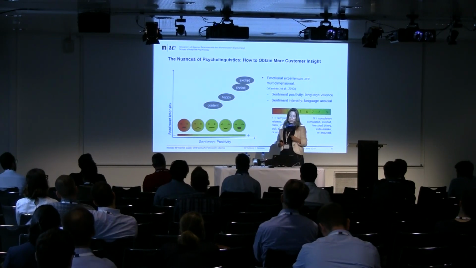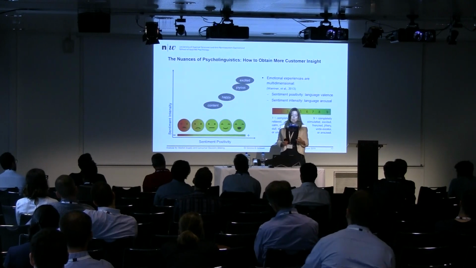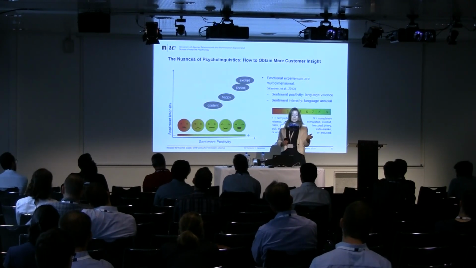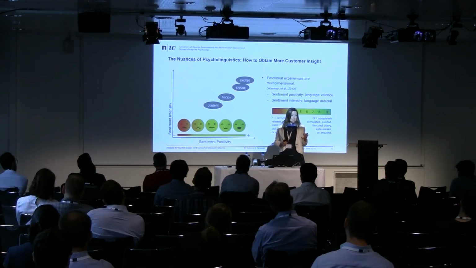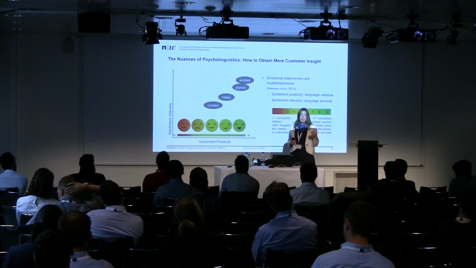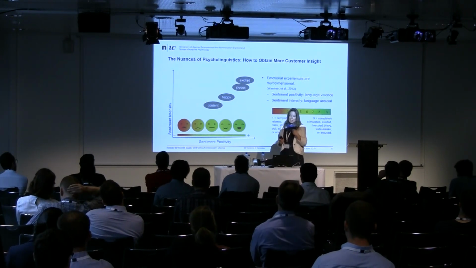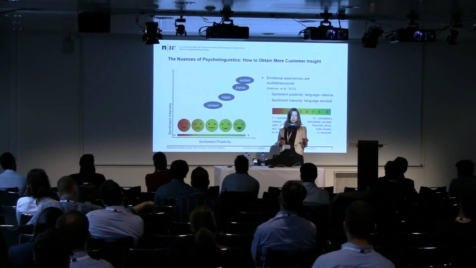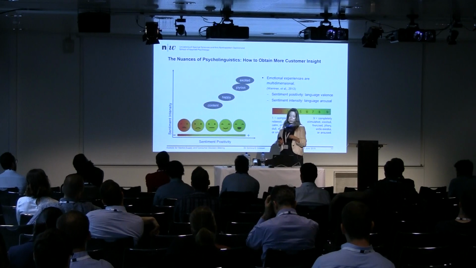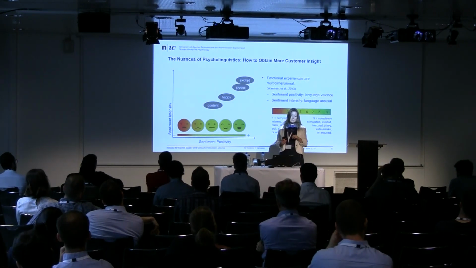Sentiment intensity is measured with language arousal, and again, 18 or more different individuals have rated these 13,950 words on a scale from 1 to 9. 1 was anchored with completely relaxed, calm, sluggish, dull, sleepy, or unaroused, and 9 was anchored with completely stimulated, excited, frenzied, jittery, wide awake, or aroused.